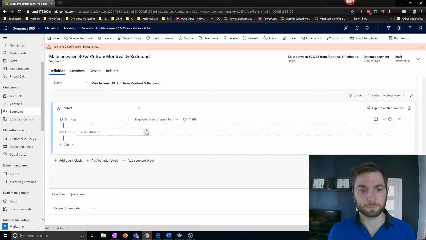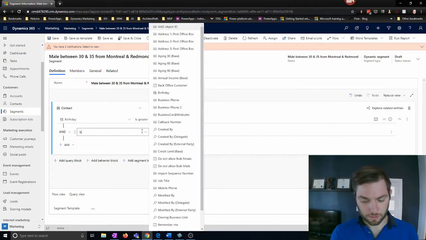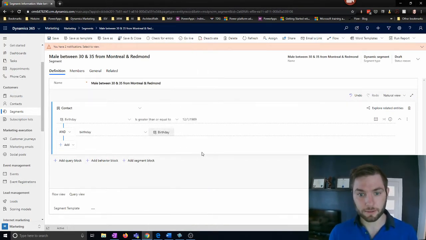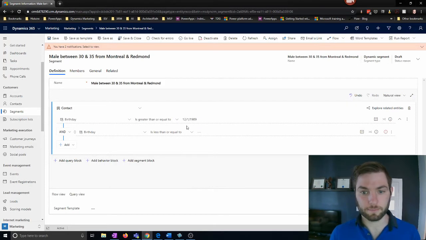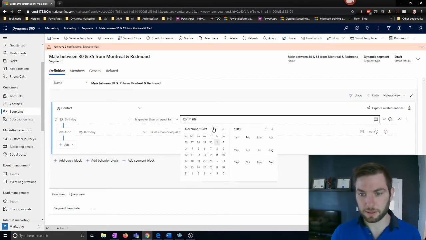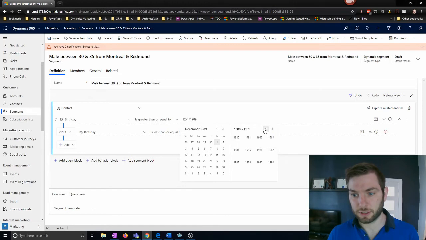So let's add another condition based on birthday. Is less than or equal to, okay, actually it was 94, so I'll just change it.